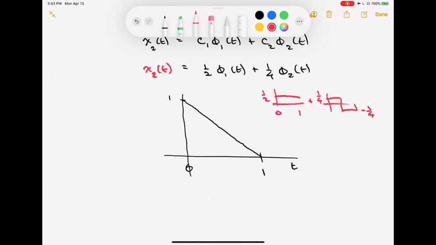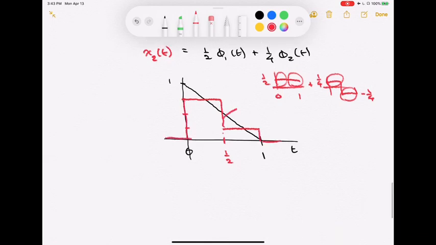A half plus a quarter, so I'm going to come in here. There's my halves. There's 3/4. There's a quarter. So a half plus a quarter, up through a value of t equals a half. A half plus a quarter is 3/4. So up through a value of a half, I get 3/4. When I get to the next half, going from a half to 1, I'm going to have a value of a half minus a quarter. That's going to be a value of a quarter. So I'm going to get that guy. And if I just wanted to put it all in there, I could do something like this.